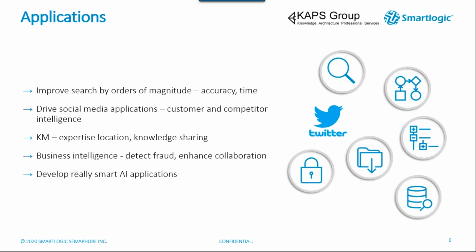In addition, KM is another area. You can use text analytics for knowledge sharing. One of the big applications is often expertise location. In fact, one of the first projects that I ever did in text analytics, which I think was back in 2006, was an automated expertise location application. The problem with expertise location is that people have to write up their profiles, and they don't like to do that, and they don't necessarily do a very good job of it. So what we did was we created automatic profiles based on the documents that they'd written.